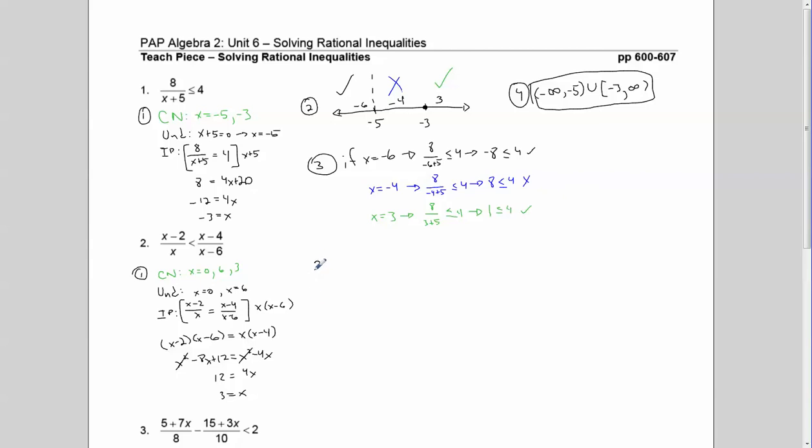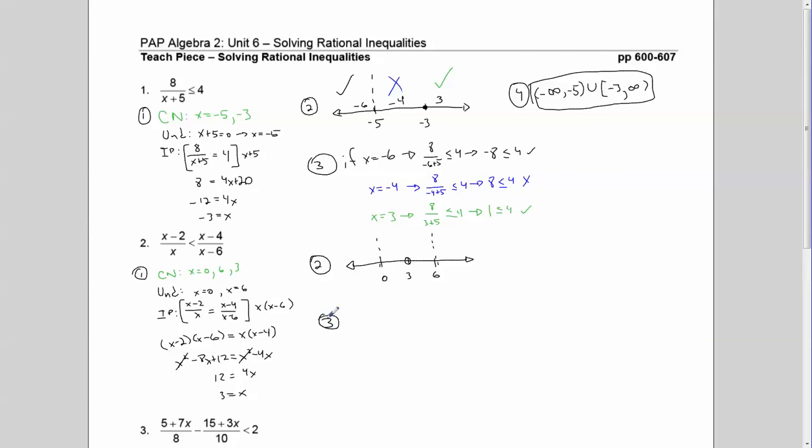The next step here is to draw our number line with our critical values. So we have a 0, a 3, and a 6. Please put these in the correct order. If you write 0, 6, and then 3 on your number line, you're going to get an incorrect solution. So 0, 3, 6. The 0 and the 6 are the undefined values, so I like to put little asymptotes there. And then the x equals 3 is going to be a point, but here it's just less than, not less than or equal to, so that's going to be an open circle.